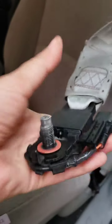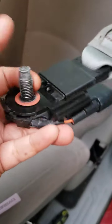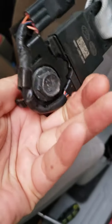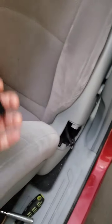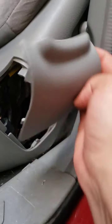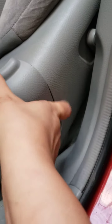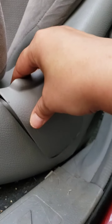I like to grab any of these and remove them so that I can use them later to bolt the chairs down, but this one is actually stuck on there, so we're not going to do anything with that. We're going to move that out of the way. Then we're going to sneak this in here and put this cap back on to protect it, because it is electrical. The rest of the caps for the other bolts, I didn't put those back on.